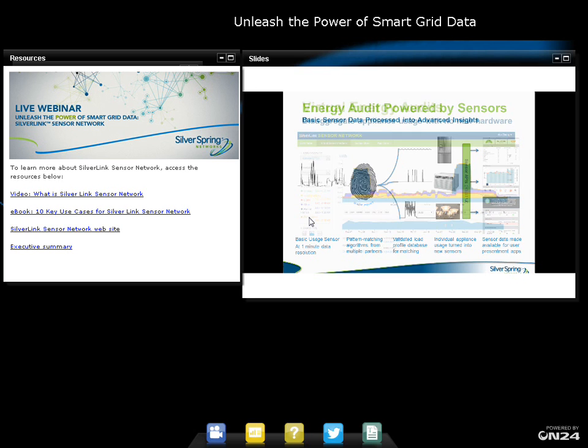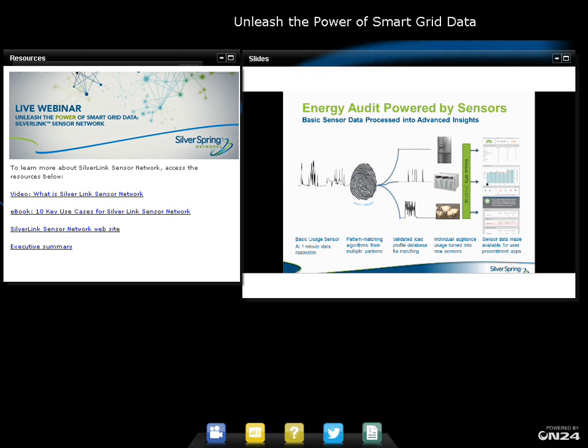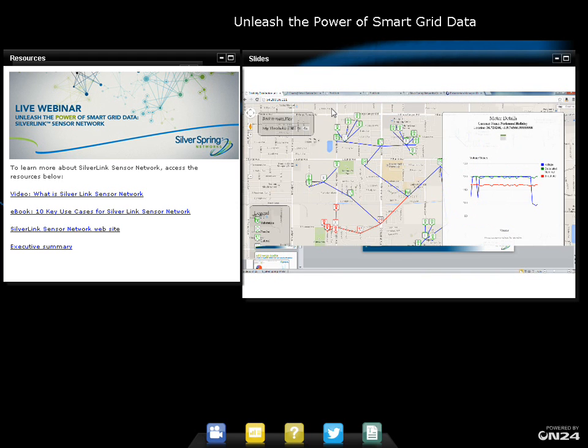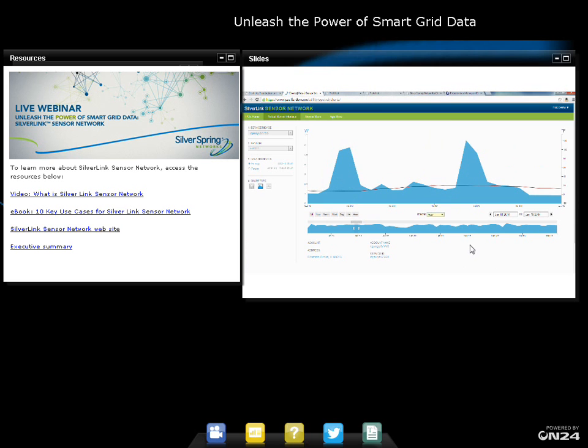So I'm going to show you a quick example here where we've done that with a partner. So this is the typical energy use. What I'm going to show you here, this is the typical energy usage profile that a customer today would get if they're logging in to their utility. This is a 1 hour interval. Now, there's some useful insights here. You can see a couple spikes, but if you really want more information, you have to dive in.